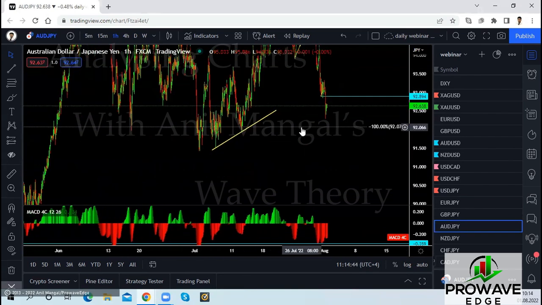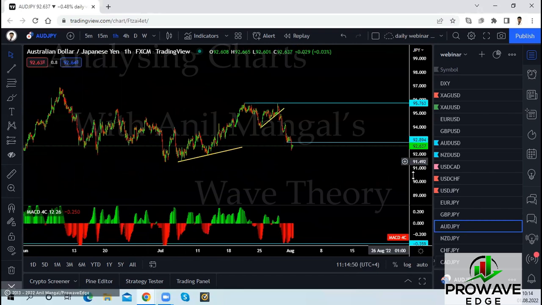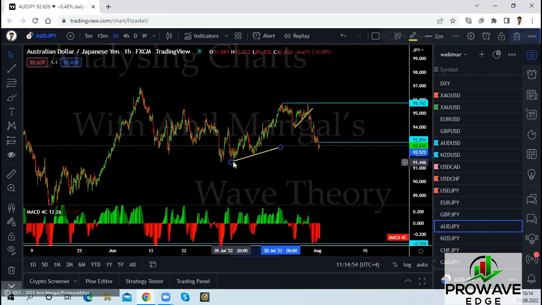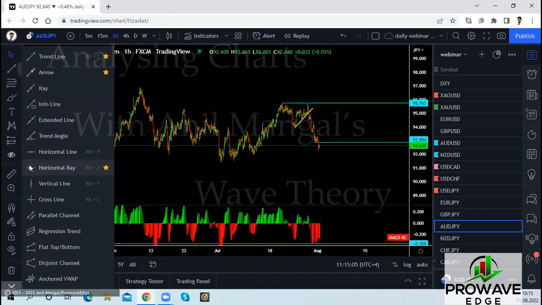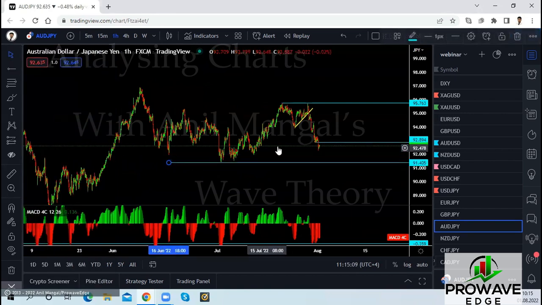Where do we think this is going to go? Well, there's a series of things that can happen here, right? There's a lot of things that could happen at this point, depending on how you look at this up move. Either this is an impulse, that's a correction, this is an impulse, and this is coming to break the low, which I think we're going to do because we broke this low already. No, we didn't. So I think we can break that low and then go back up.